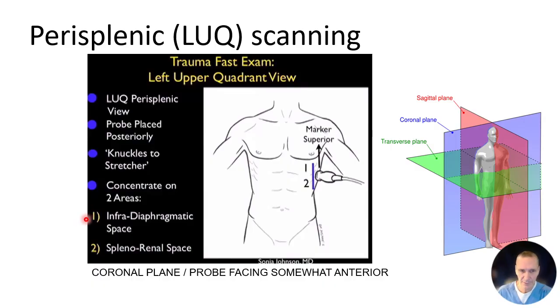Looking around the diaphragm again. Why are we looking around the diaphragm? Well, we want to also look for hemothorax, and then we're looking at around the spleen, again, looking for hemorrhage. Generally in the coronal plane, the way this illustrates, we're pointing down, and that's not the case. You're going to kind of come in from the side of the patient, sound waves angled up slightly, so a little pointed anteriorly.